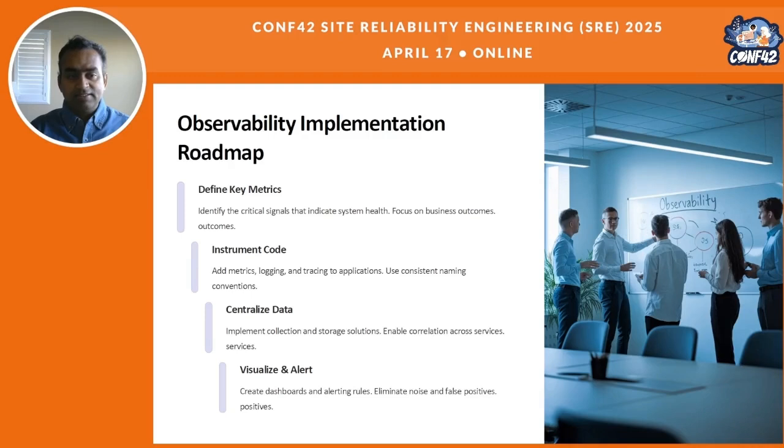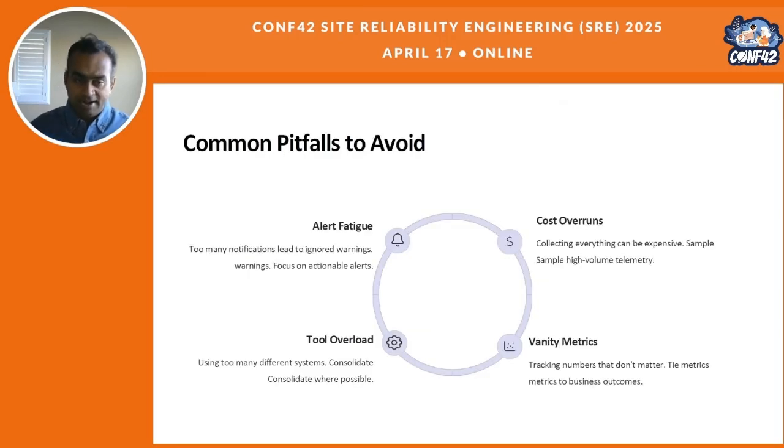Now, let's see what the common pitfalls are to avoid while implementing these observability measures in the system. Alert fatigue. It is very common to fall into the trap of too many alerts, resulting in your team ignoring the critical ones amidst an unmanageable stream of alerts. Instead, we should focus on high-quality, actionable alerts that are meaningful and help everyone with a clear message and corrective actions to be taken to resolve the issue at hand.